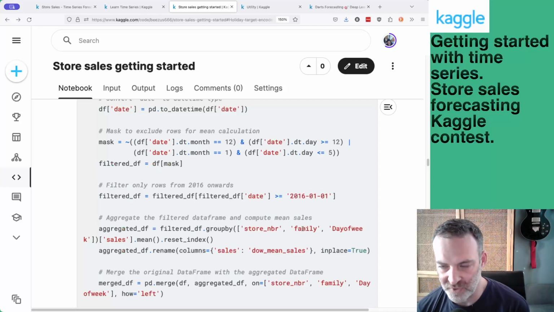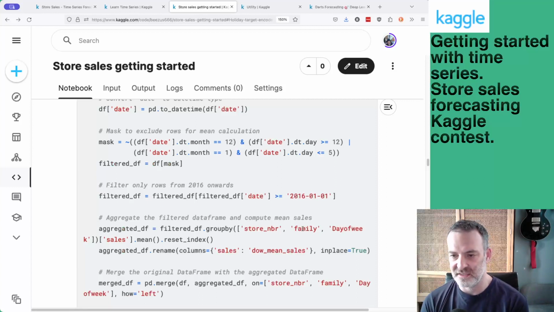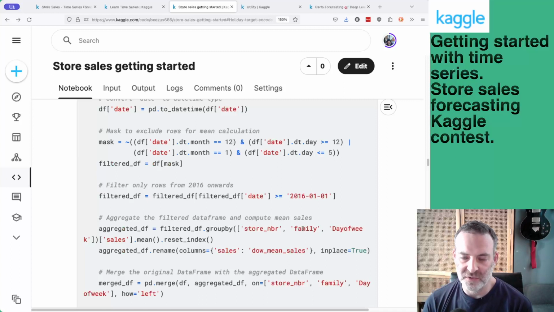The reason we have to split that up between the test and the training data set is that we don't want data leakage. We don't want the training data set to know anything that it shouldn't know.